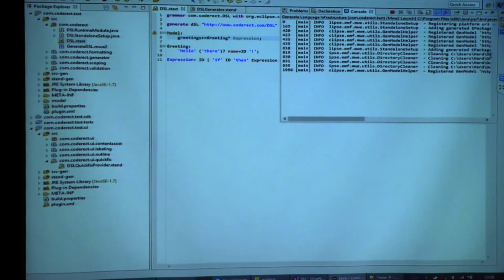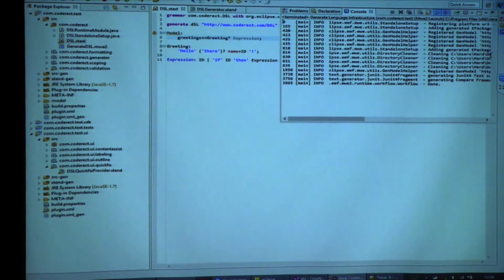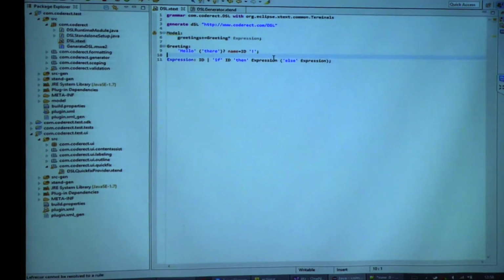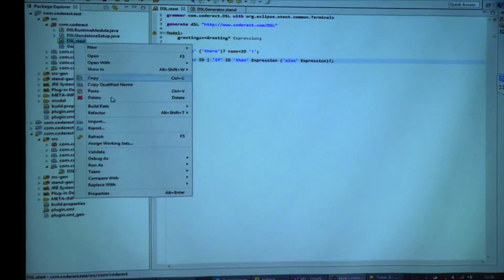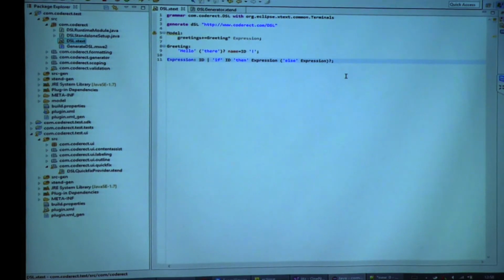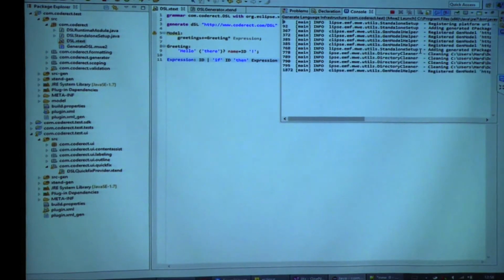And hopefully I'll be seeing 2 red lines in there, maybe 3 red lines. No? Why are there no red lines? Let's just use it that way. Expression. Is expression predefined maybe? Parser rule. Oh, I just forgot the question mark, that's why. Small question mark, big impact. Run as, generate Xtext artifacts. Hopefully now I'll be seeing 2 red lines.